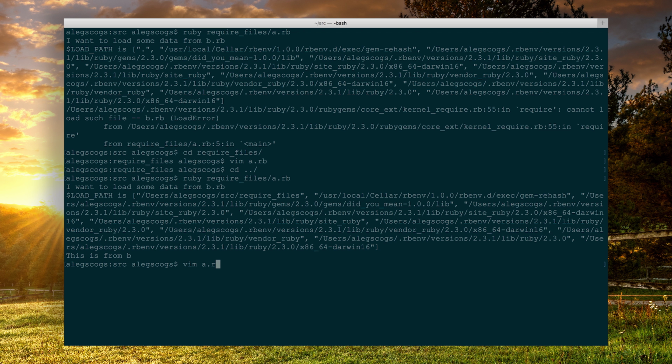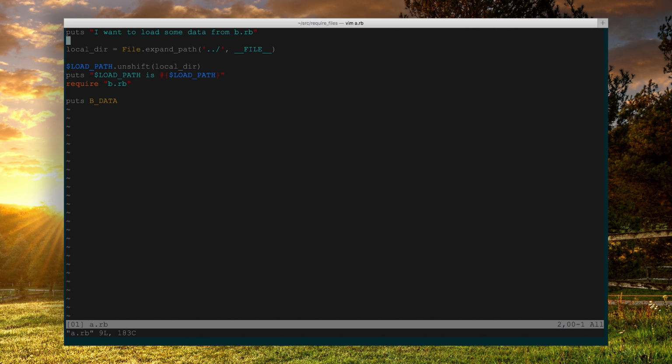I want to talk about one more thing that's interesting about require, which is that require stands alone syntactically here as if it were a keyword or a special command in Ruby. But in fact, like almost everything you do in Ruby, it's actually part of a bigger object. In this case, require is just a method of the Kernel object. You can think of objects as collections of data and methods. A method in most programming languages means a function that is attached to an object, and internally can access that object's data and other functions.